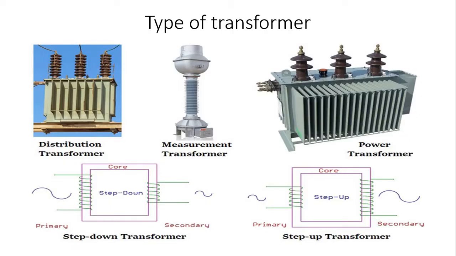So we're moving on to our second slide, the types of transformer. These are the transformers that we mainly see in our power grid system, such as a power transformer and a distribution transformer. There are two working principles for the transformer: a step down transformer, which turns a high voltage into low voltage, and a step up transformer, which turns a low voltage into a high voltage. In our power grid system, the power transformer is mainly a step up transformer, which changes a low voltage value into a high voltage value, and the distribution transformer changes high voltage into low voltage, which makes it suitable for domestic consumers.